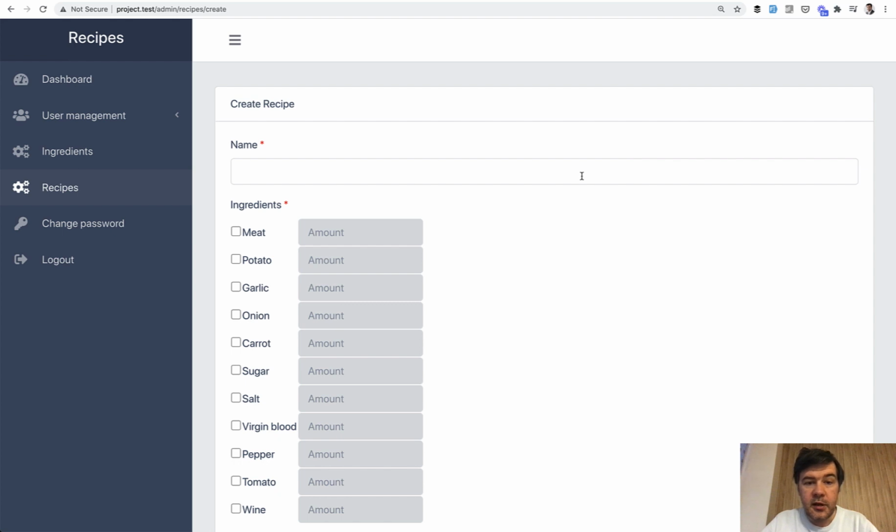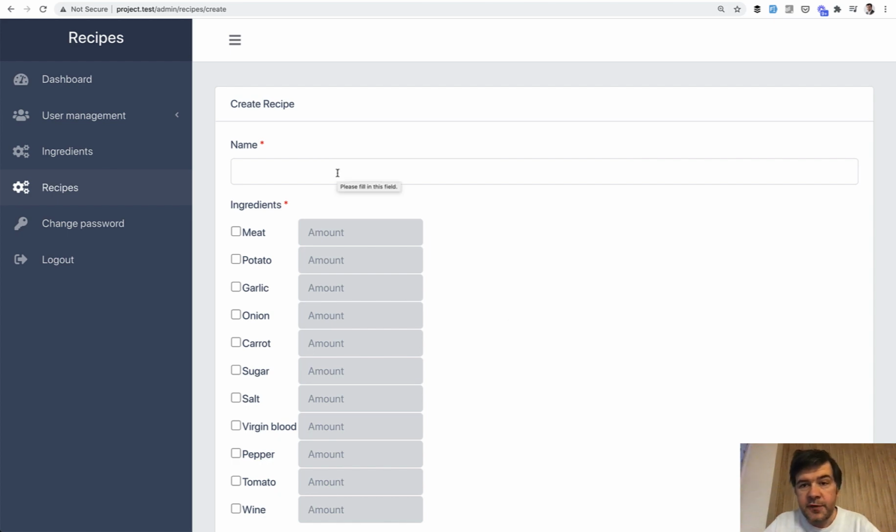Let's take a look at another example from one of our demo projects, and my colleague Carlis implemented that in both jQuery and Alpine.js, and I will show you the difference. So imagine the form where you need to enable a field whenever the checkbox is checked. So if the ingredient of meat is present, then you may enter the amount. If it's unchecked, then that field becomes disabled with no value.